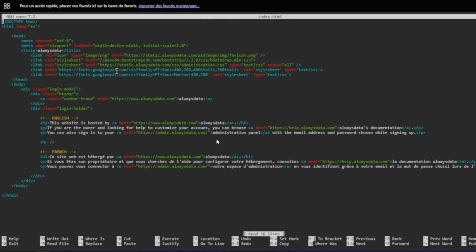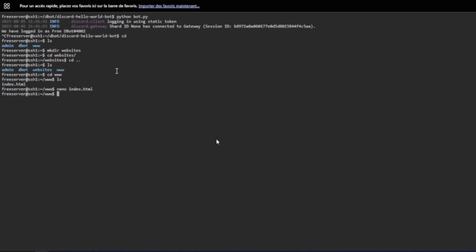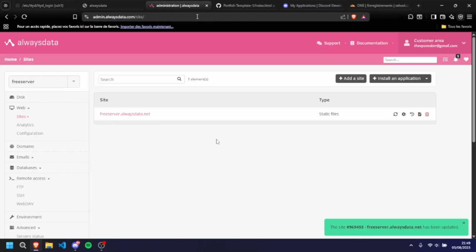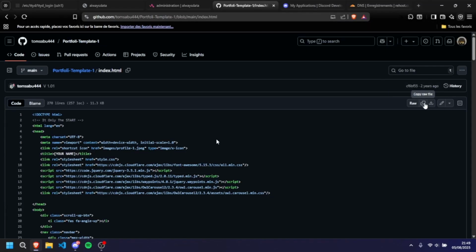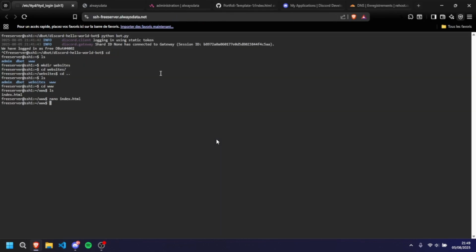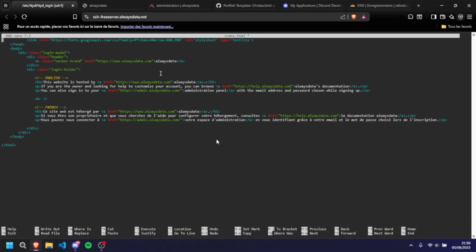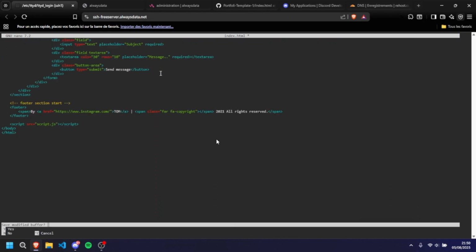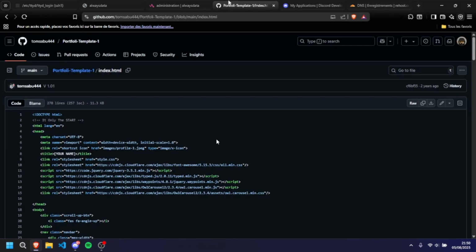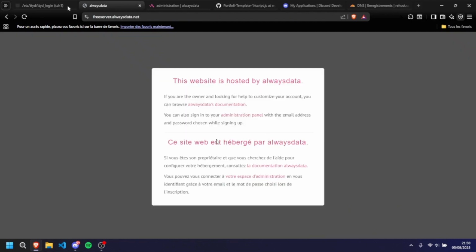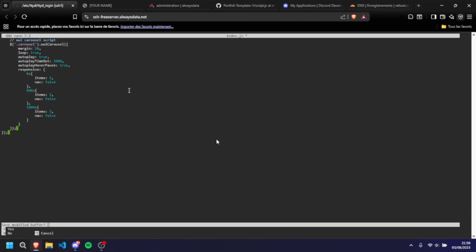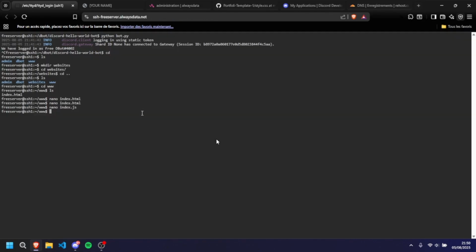So as you can see, this is what was displayed earlier. I'm going to simply head back to GitHub, so I can copy the index.html, and I'm just going to re-enter the index.html file, and I'm going to delete what was previously added to put the new code. After that, we're going to do the same for the script.js and the style.js.